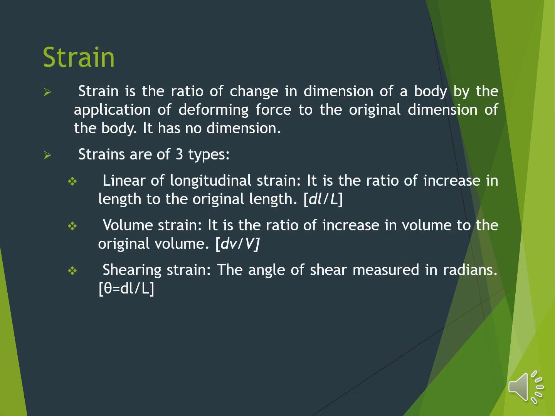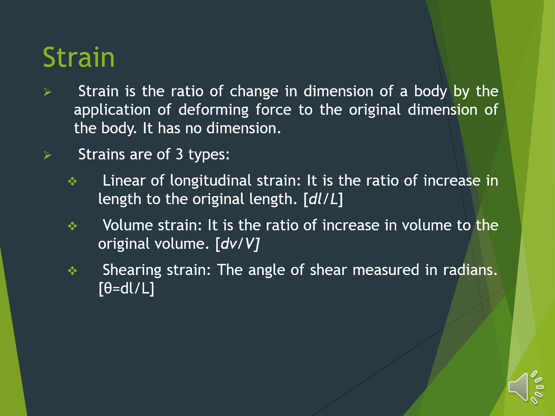Now let us see what is strain. Strain is the ratio of the change in dimension of the body by the application of deforming force to the original dimension of the body. It has no dimension because it is change in, for example, length to the original length. So it has no dimensions.